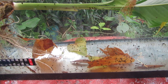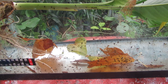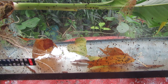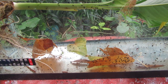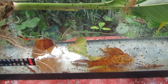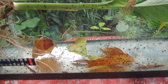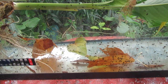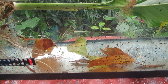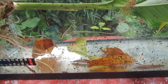Frogs are very, very important to the ecology of the planet and your garden. A couple of reasons: frogs are prey — there are numerous animals that eat frogs. But when frogs grow up, they become predators and they eat all the little creatures that used to eat them when they were little. So it's this balance of prey and predator. An adult frog will eat anything that it can fit into its mouth.